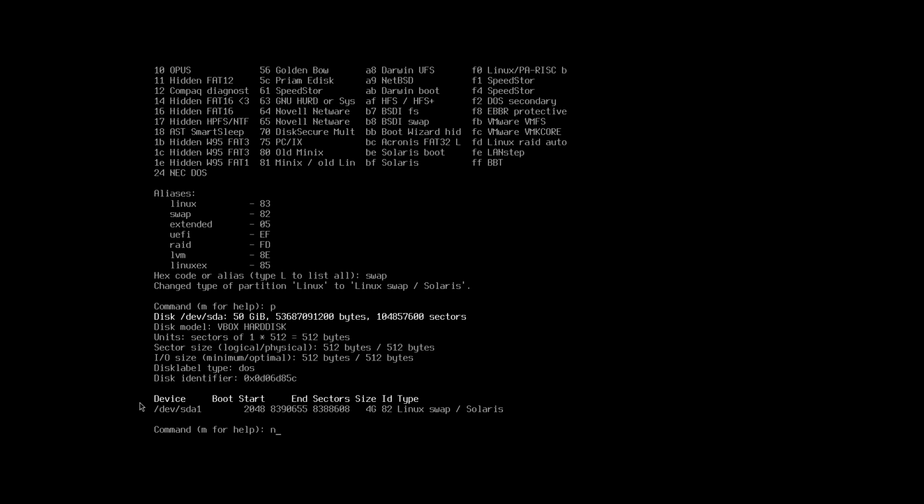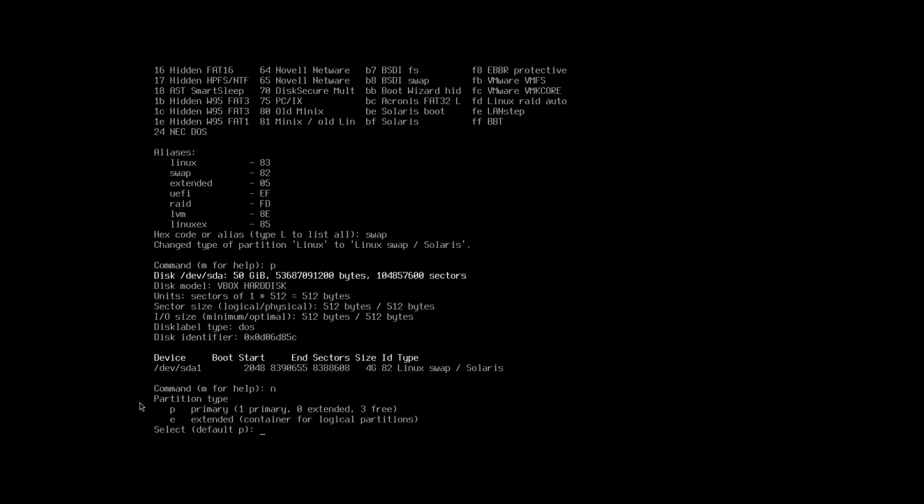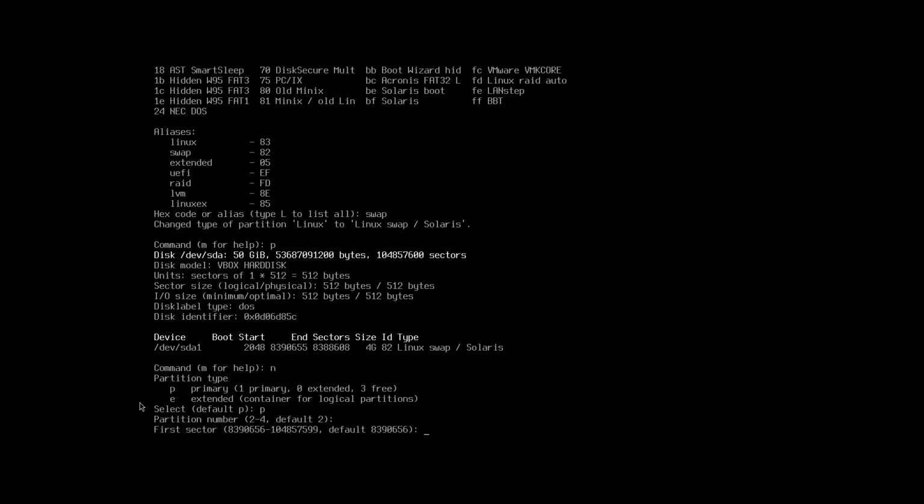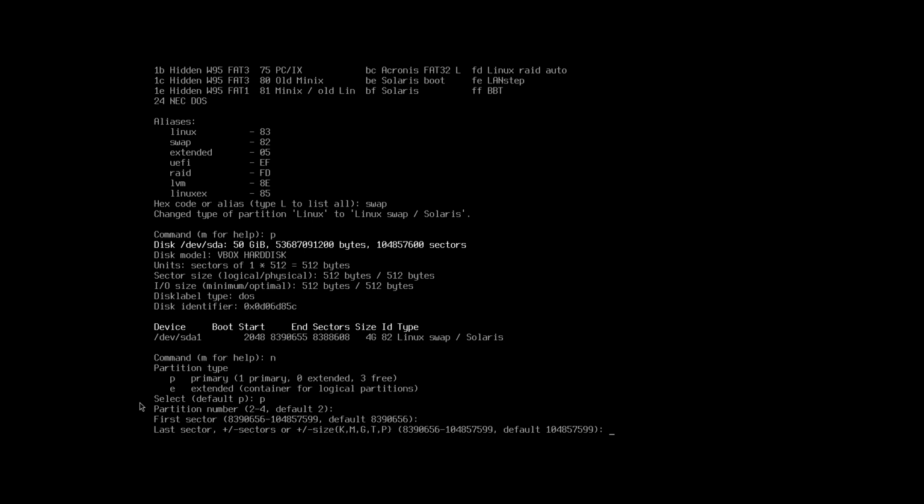So I'm going to do new again because I want to use the rest of the space. Right now, if we just wrote this, we'd only have that swap space and we wouldn't have access to the rest of the hard drive. So I'm going to do P again, select the default, and then if you wanted to do more partitions, like let's say you wanted different users to have different hard drive space or anything like that, you could do that.